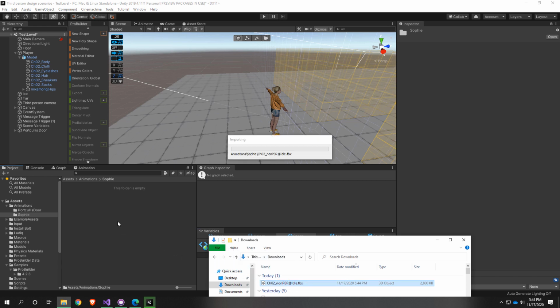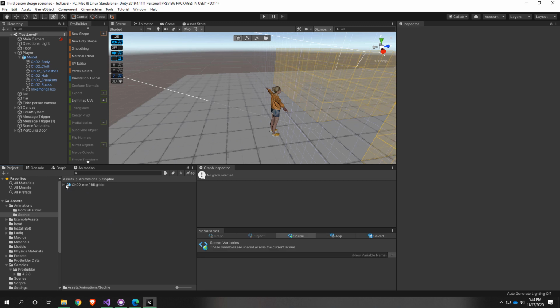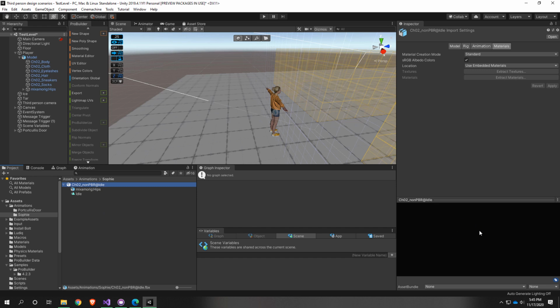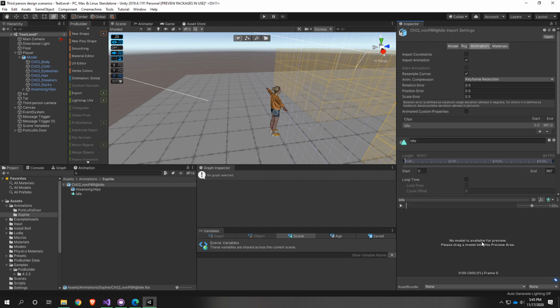So I'm going to drag the animation in here, and if you expand it, you'll see there's this idle animation in it. And if you select it, you see it's difficult to preview. This is a side effect of choosing no skin. But it's going to save you hundreds of megabytes to not have the skin. And we already have the Sophie model here to use for the skin. So what I'll do is I'll just drag it into this preview. Oh, that's actually not working. Let me go to animation. All right, here we go.